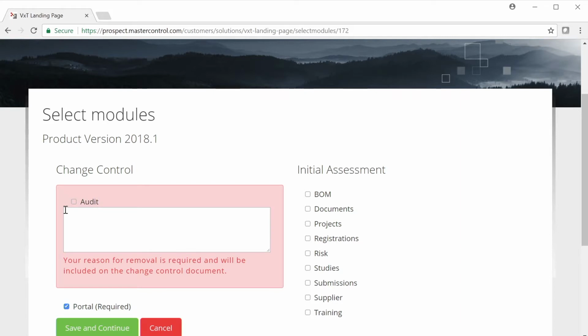If we remove a module, let's say audit has been deprecated from our production usage, you're required to add a comment as to why it's being removed. This comment will be ported into our change control form, and you're given this warning here as to who this information is going to be added to a document. Let's be sure that this is what you want to present to, say, an auditor. This text field has no limit on its character length, so while you probably shouldn't add the Great American Novel, you can certainly add as much information and detail as you need to.